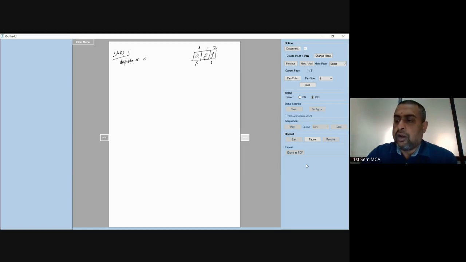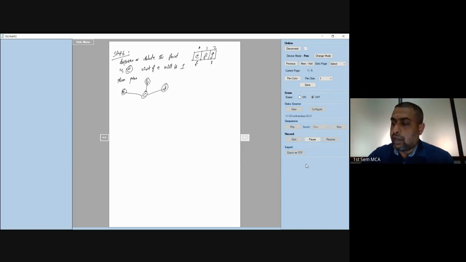DQ, or delete the first element in a queue. What is that? That is E. Now visit of E will be 1. First you have to make that. Then write the graph also. Now from C it's gone. A, B, D. But due to D, A, B, C, D, am I right? D. And then you are considering E.